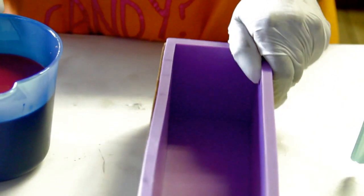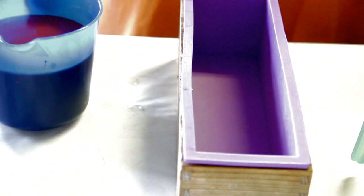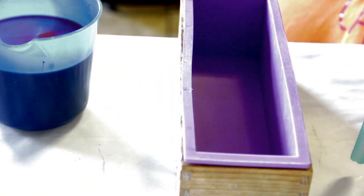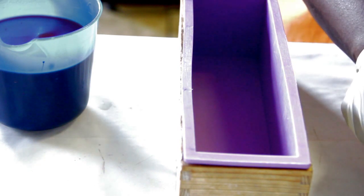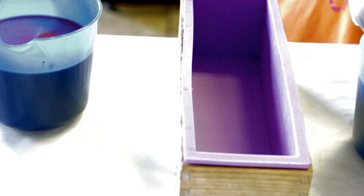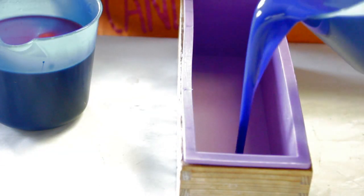So what I'm going to go ahead and do is get my mold out and start pouring. Whew. I believe it's like 90 degrees in my house, you guys. I'm sweating.